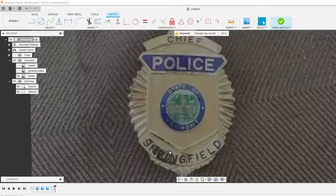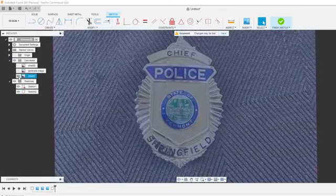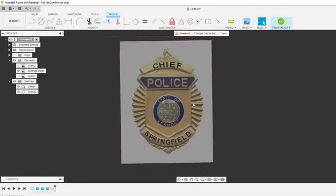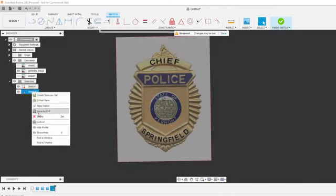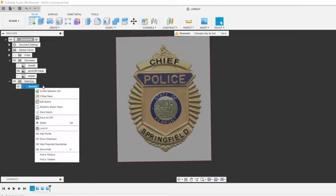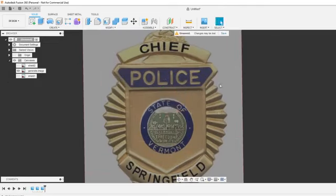Pretty straight on. It's nice when the customer sends me the file straight. But I was able to find this one. This one's completely straight. Looks like it's on an angle a little bit, so we'll have to manipulate that. We're using Fusion 360. That's what I use for all my conversions. We'll start in a sketch.